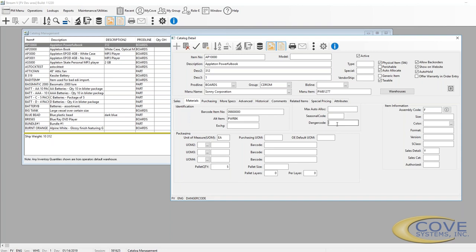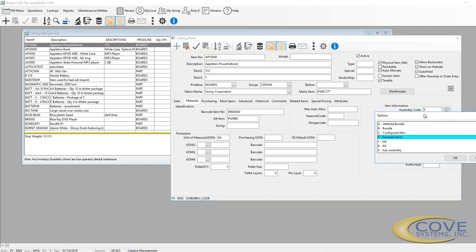It has to go by ground, and it will print the danger code on the shipping label in big letters. Most of our customers don't have that, but in the case of Kessler, they ship lithium batteries, so they can't go by air.